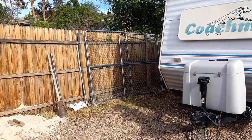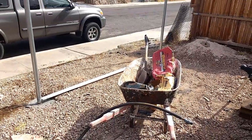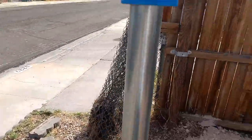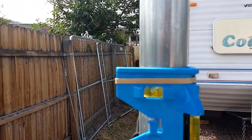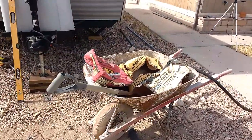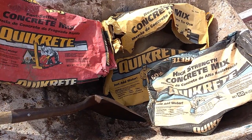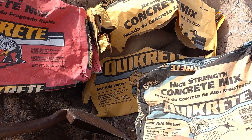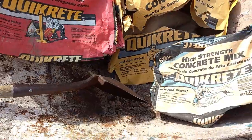We got the brand new gates that we're going to bolt on when we're done. We already put the RV in here. Next morning we set the posts last night. Notice the level — it is perfectly level in both directions. We mixed the concrete in a wheelbarrow. We used some different kinds of mixes. It always says setting posts without mixing, but I like mixing so I mixed it up in the wheelbarrow.